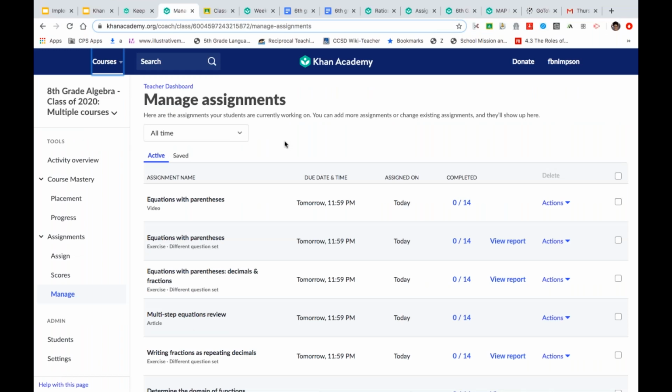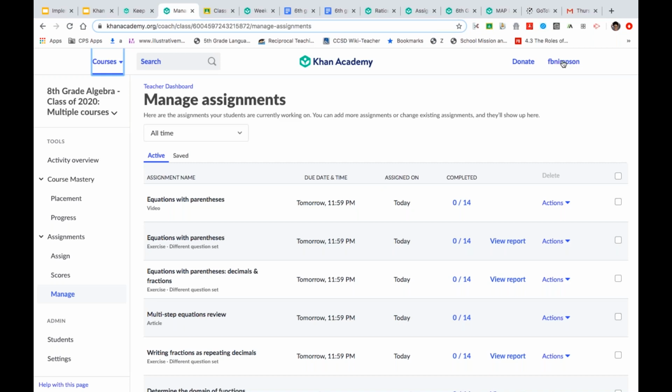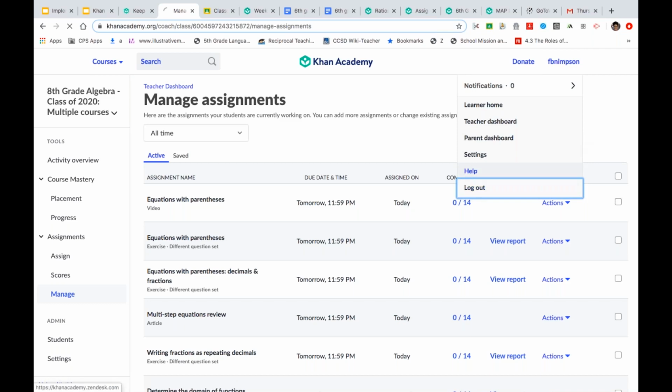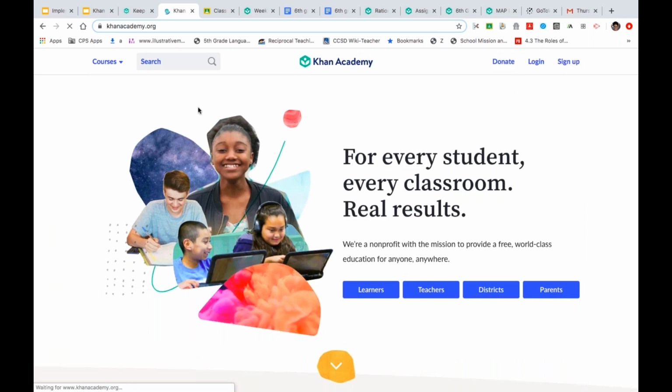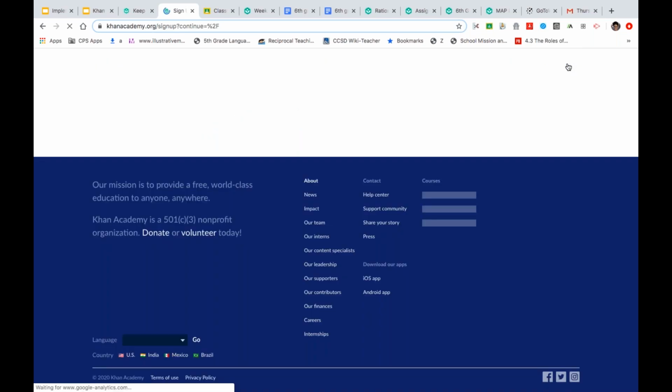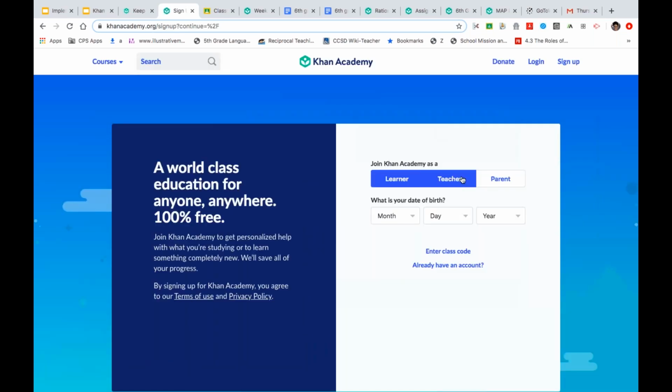Yes. To get started, you would simply start your account. When you first open up the screen to start your account, you would just go to khanacademy.org, the site. There's also an app available. You would click sign up, and then you would click your role. You're either a teacher or a parent, and teachers and parents can sign up for accounts. It's pretty self-explanatory as it walks you through it.